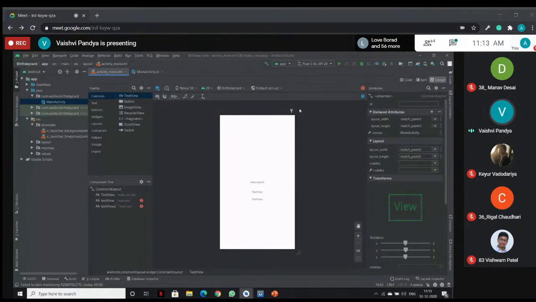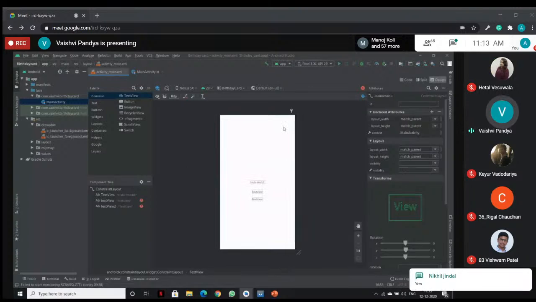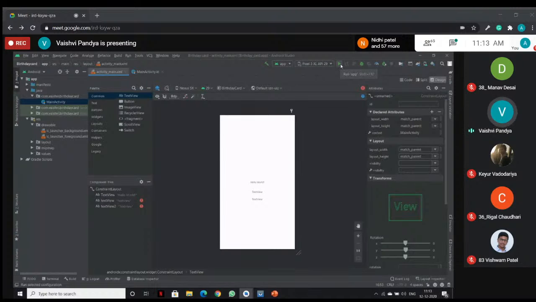So now you can see here the green arrow that we have seen in the Kotlin program earlier. That is the same as run app. In the Kotlin playground also it shows that we have to run the program there, and here also you have to run your program.